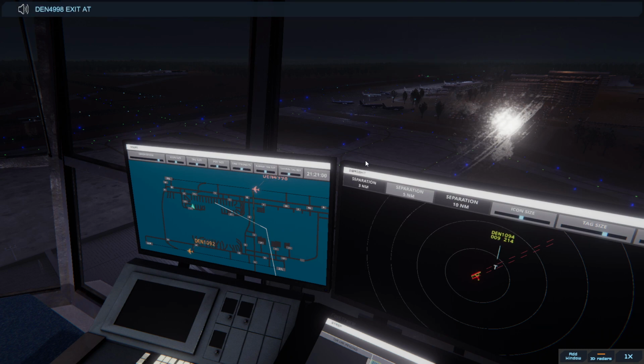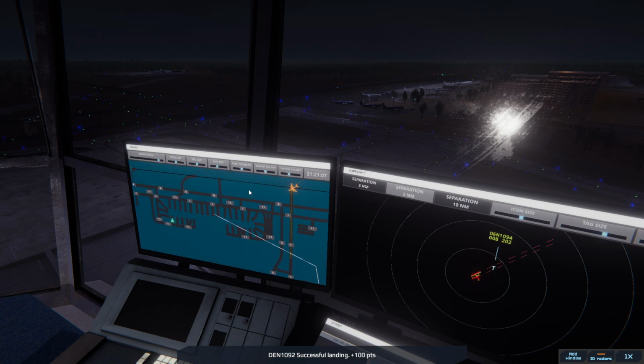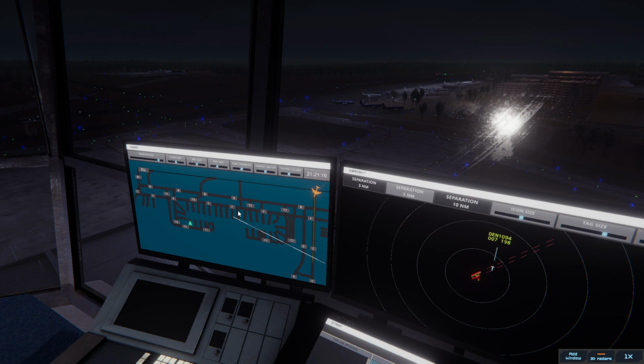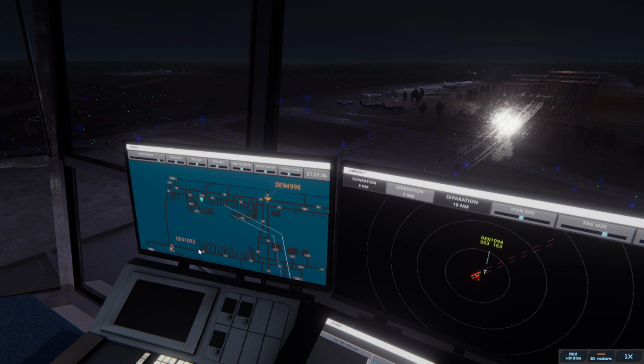Taxi to terminal via Bravo. Taxi to terminal via Bravo. Denali 4998. Bravo, Tango 3. Denali 4998. Taxi to terminal via Bravo. Tango 3, Fox. Taxi to terminal via Bravo. Tango 3. Denali 4998. That's good, because we need to keep an eye on him here.